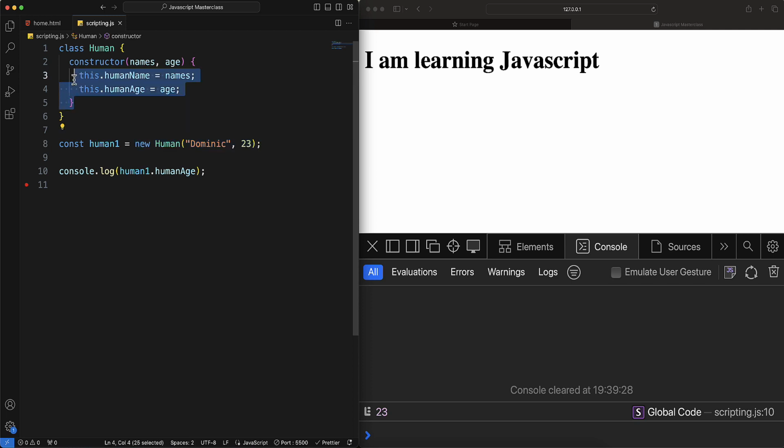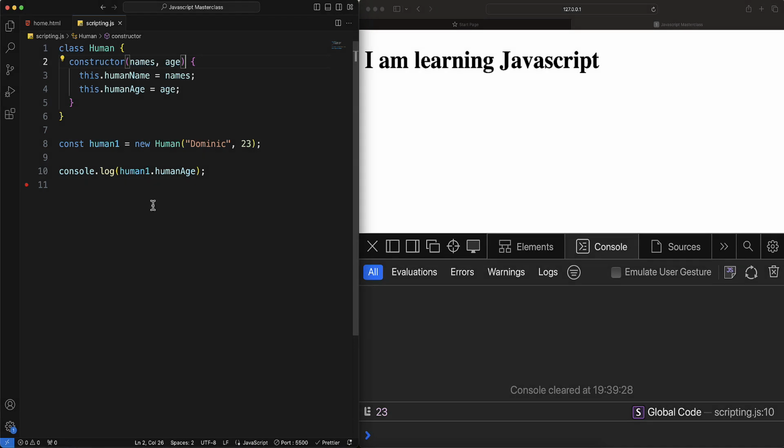So my friends, we've seen how to do 2 things inside of this video. One is to create a constructor for our class, and we can pass parameters, names and age, or any other parameter you want to pass to the constructor. And we can create properties inside of this constructor and assign parameters as the value of those properties, which is what we did on line 3 and line 4. The second thing we saw is that we can create objects using that particular class. And when we create the object, we can store it inside of a variable and use the variable to access any properties or functions that exist inside of the Human class.